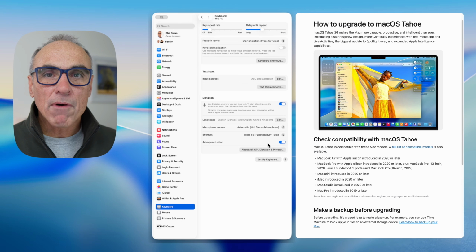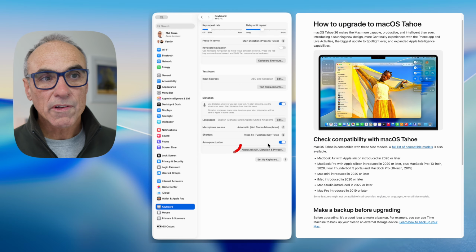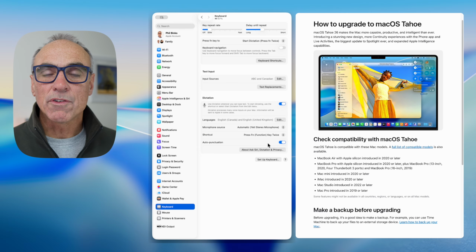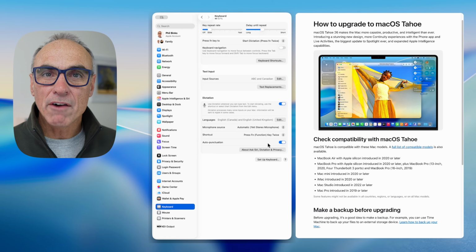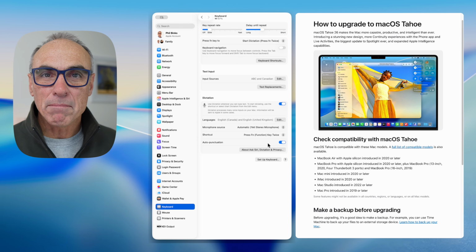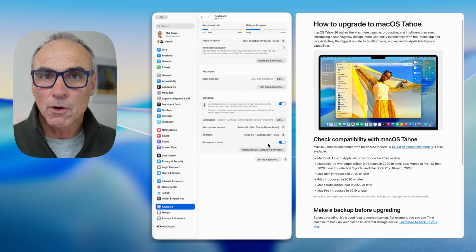And then we've got a brand new thing for macOS Tahoe, which is the auto punctuation setting. Now, we didn't have that in the past, and what this will do is it will try to input apostrophes where required and full stops. Now this, in my practice, is sometimes good, maybe not all the time, but remember that as you are dictating, one of the things you can do is you can tell it to put in a period or an apostrophe.